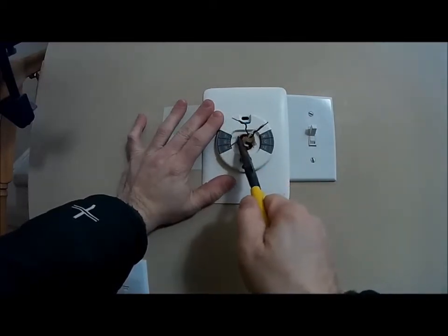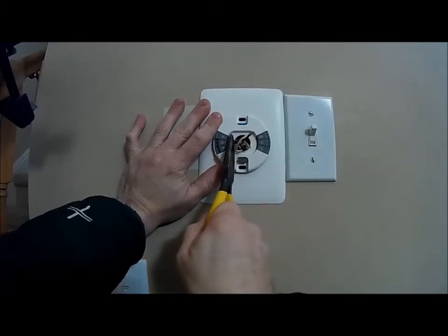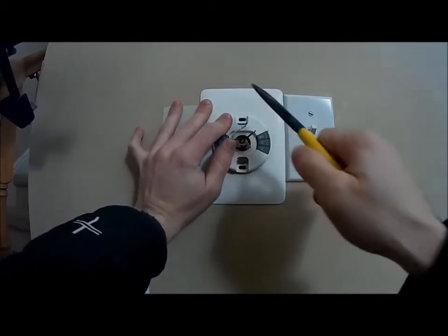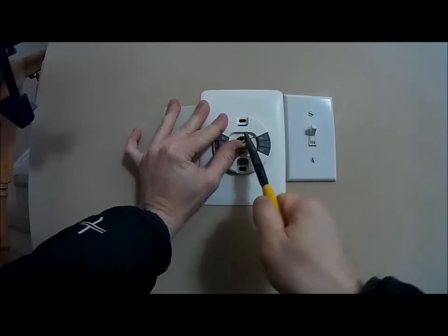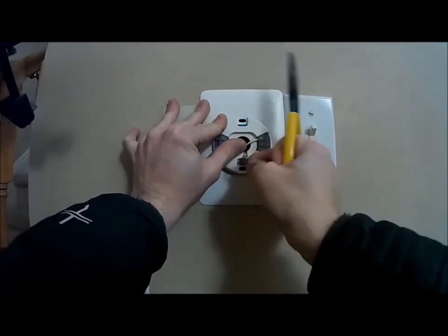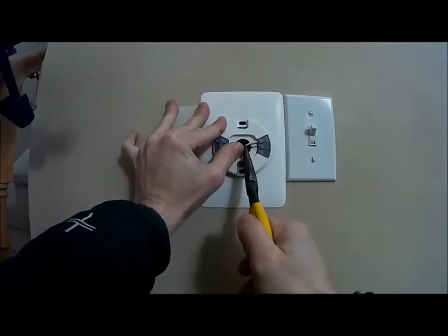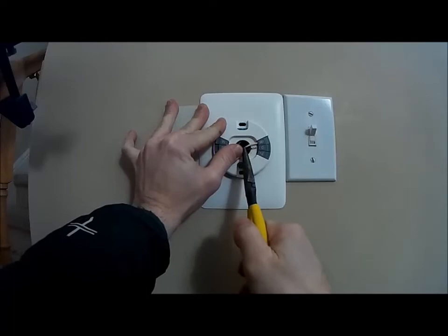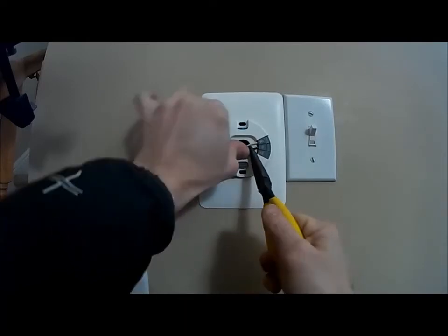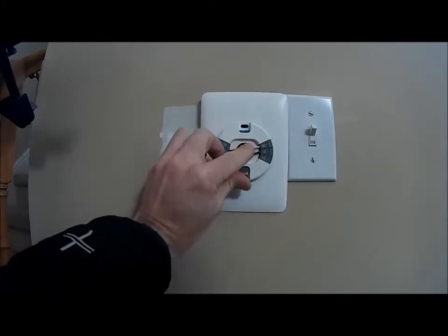So this red goes to the R, green goes to the G, white goes to the W, and I made my Y a common. The Nest works on a 4-wire system. It's just I haven't used my AC anyways. So those are your wires hooked up.